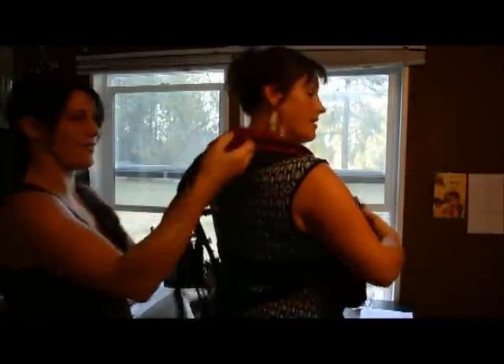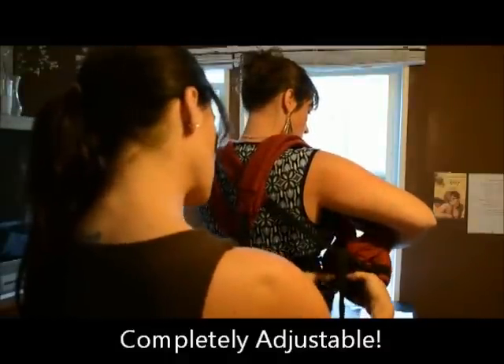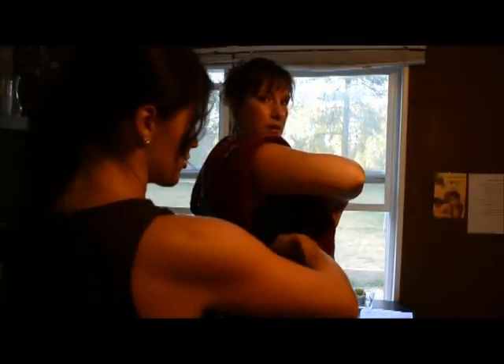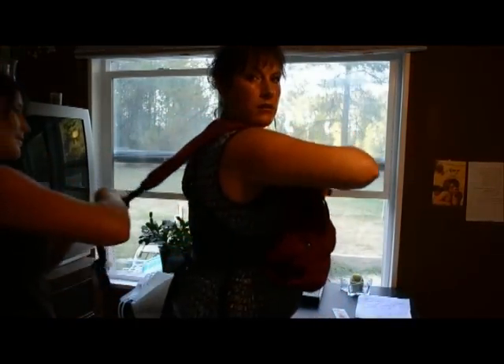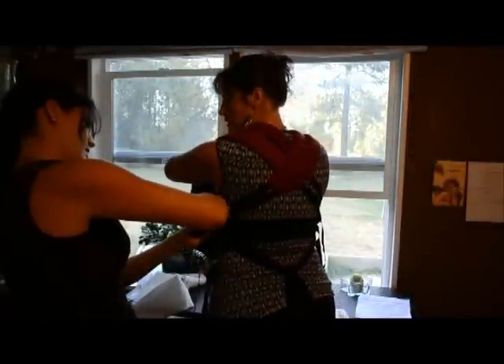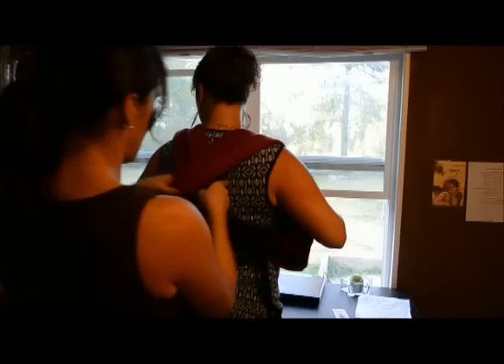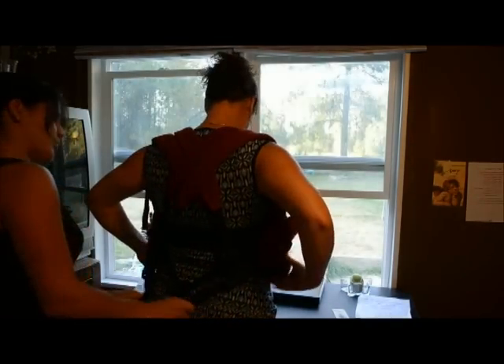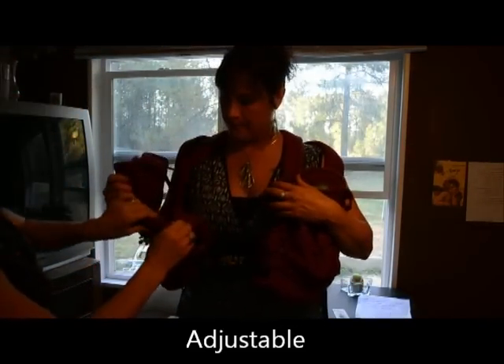So basically she puts it on like that and you have both straps coming over and then they criss-cross. This is all completely adjustable, not only for the parents but also completely adjustable for the babies. The other one just connects right here to this other buckle — so there are two buckles for both straps. Then the other one comes around and we do the same thing over here: two buckles, click lock, click lock. We'll adjust it to her size. The whole thing is adjustable — comes down at the waist, adjustable down here, and on the front, these are even adjustable for the baby, so all different baby sizes can fit in here.